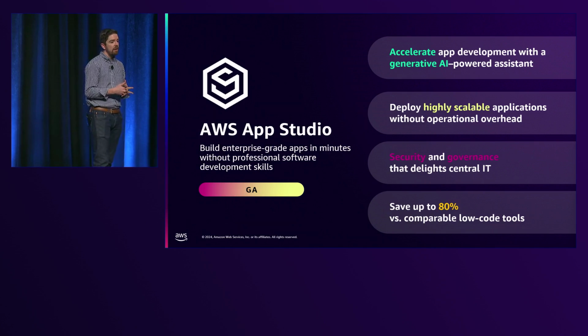Yeah, the real vision when we started App Studio was to address those pain points and solve those friction points, solve those challenges that customers have with existing solutions. And not just build another low-code offering, but really leverage generative AI to transform how applications are built. And so that's what we've done. We built App Studio from the ground up with generative AI at the heart. And that is how we believe we've achieved really the fastest way to build enterprise-grade applications without requiring pro dev expertise.